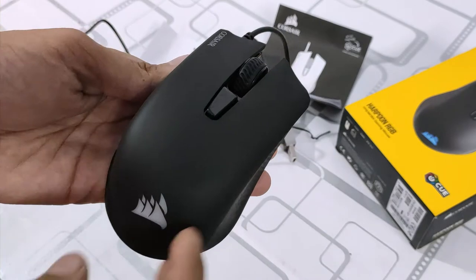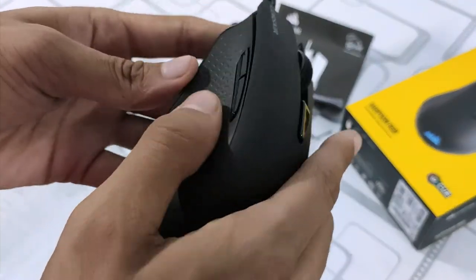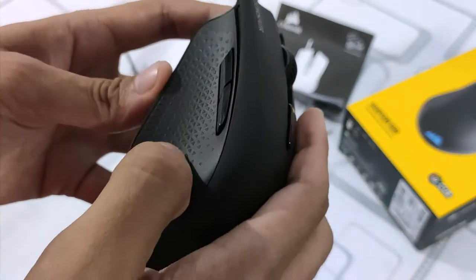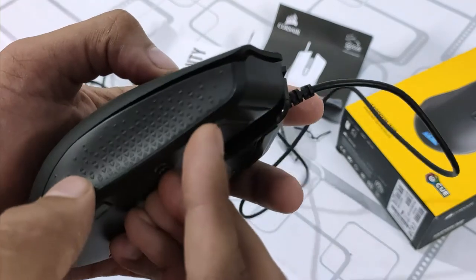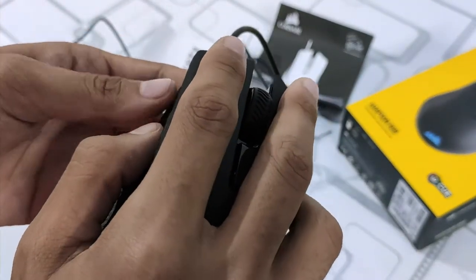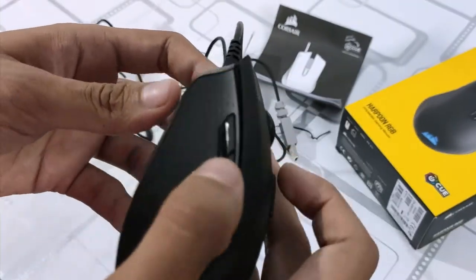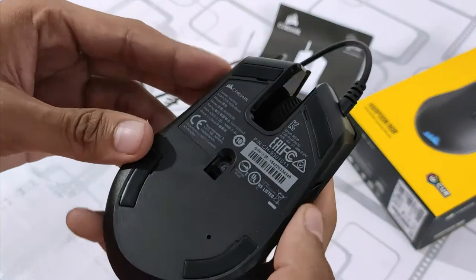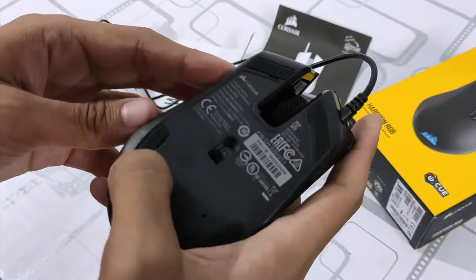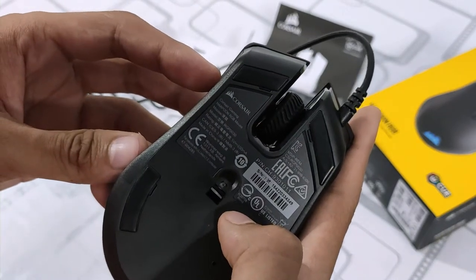It comes in this all matte black finish with gloss thumb buttons on the side and a little bit of glossy polycarbonate near the scroll wheel and the DPI button to enhance its looks. And it has textured rubber padding on both sides for better grip. The mouse is very comfortable to hold and the size is perfect for people with hands of 17 to 18 cm. And flipping it around, it's nice and clean, supported by 4 feet, and the sensor used here is the Pixart 3320 sensor, which is good for FPS and MOBA gaming on a budget.